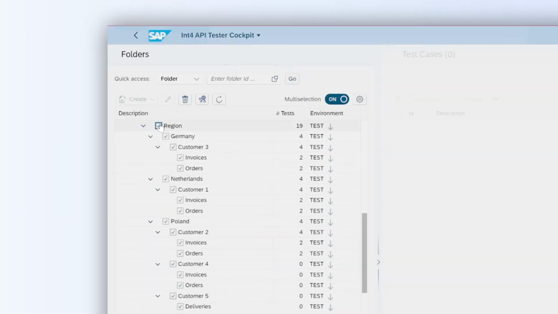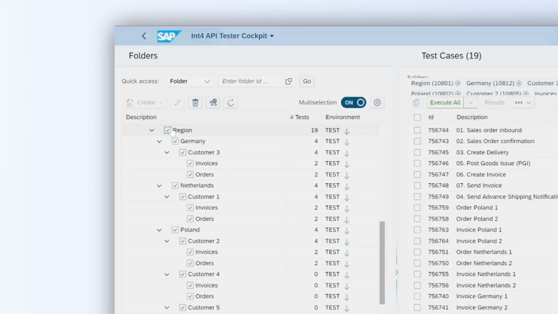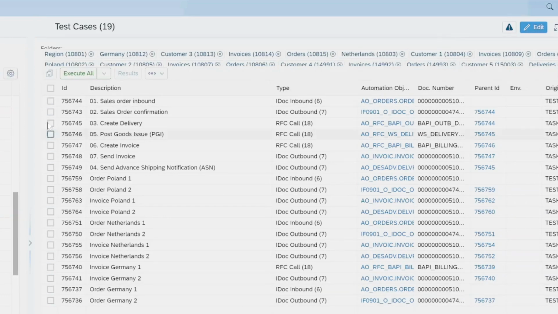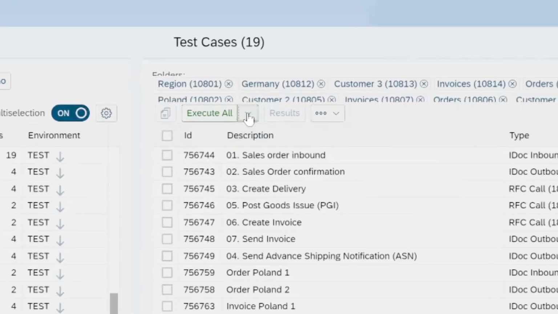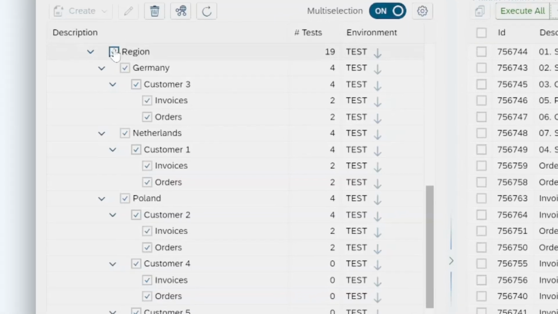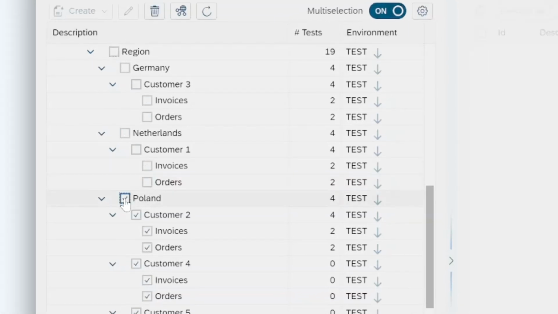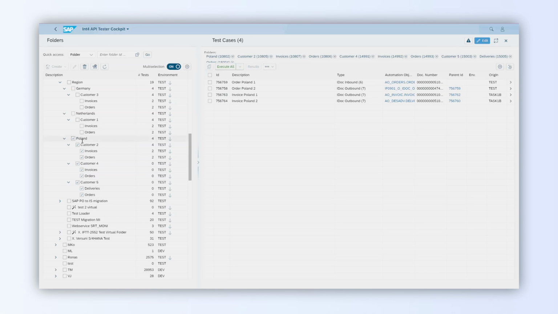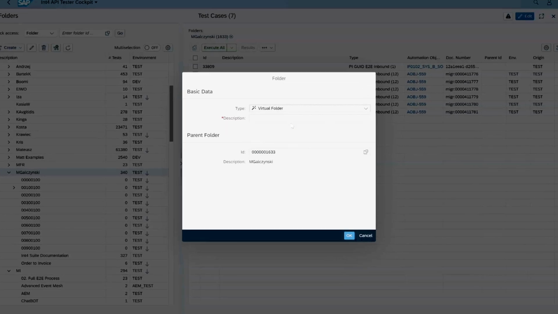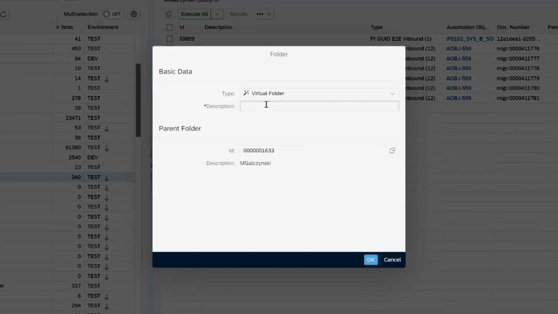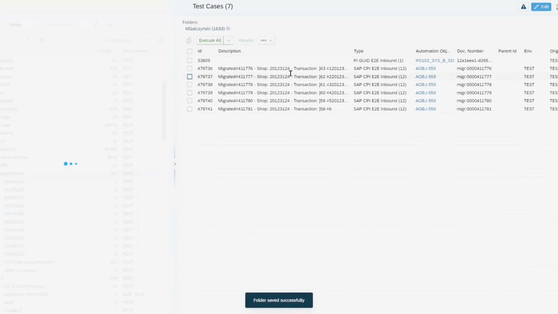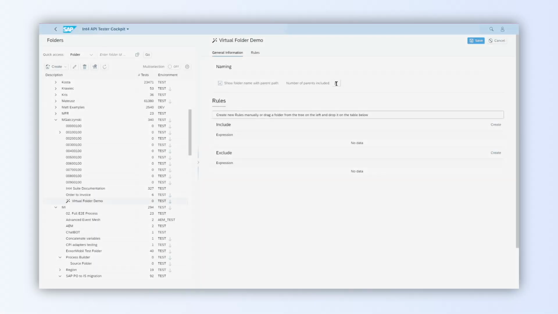Here in this example, you can see such a structure generated. And while it's easy, from what you can see, to test whole regions or countries, sometimes you want to filter down to specific interfaces or the lower levels of the structure. Let's say you want just to test invoices or orders. Now, have a look how I can use the virtual folder definition to easily narrow the test scope just to invoices, regardless of the customer or the business area.